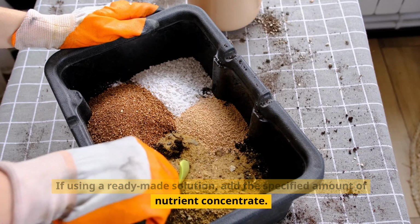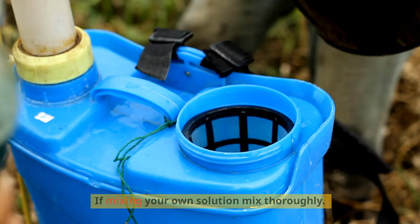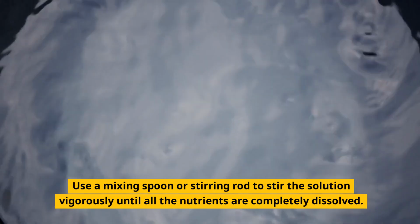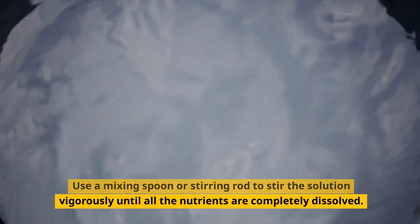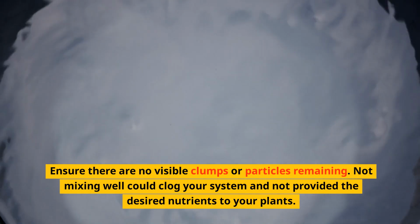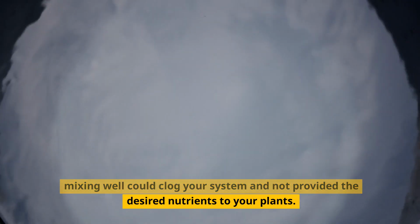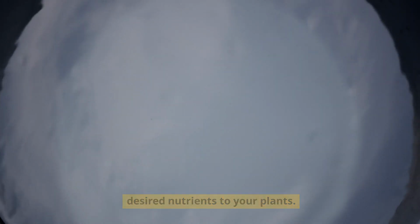If using a ready-made solution, add the specified amount of nutrient concentrate. If mixing your own solution, mix thoroughly. Use a mixing spoon or stirring rod to stir the solution vigorously until all the nutrients are completely dissolved. Ensure there are no visible clumps or particles remaining. Not mixing well could clog your system and not provide the desired nutrients to your plants.